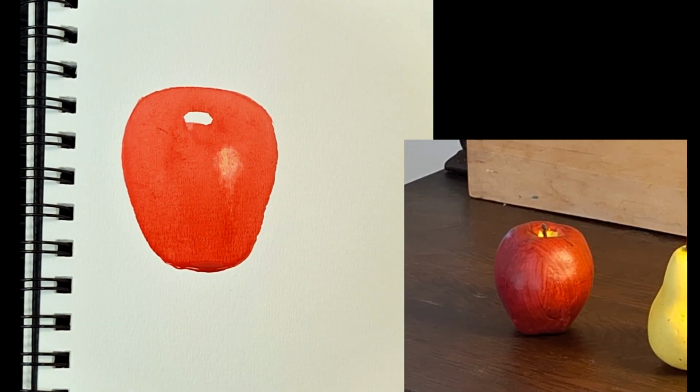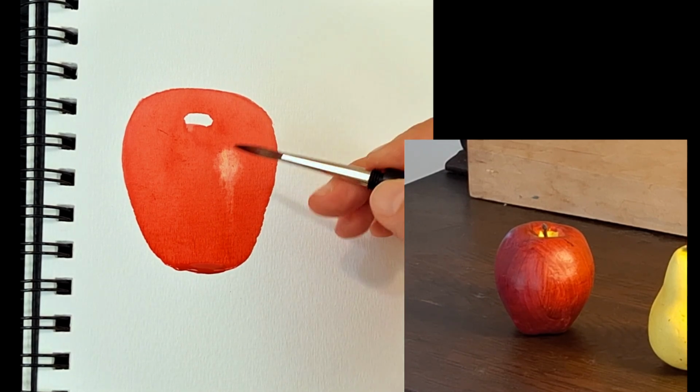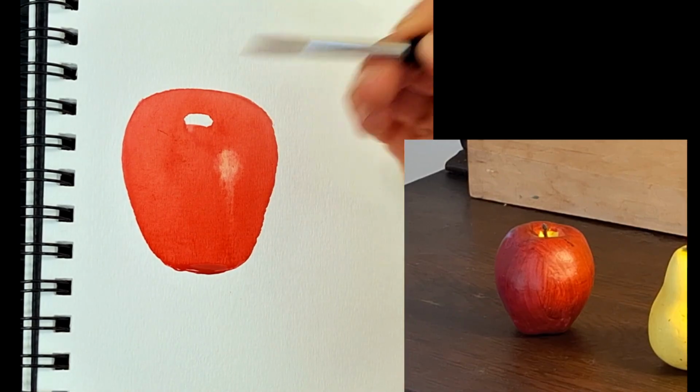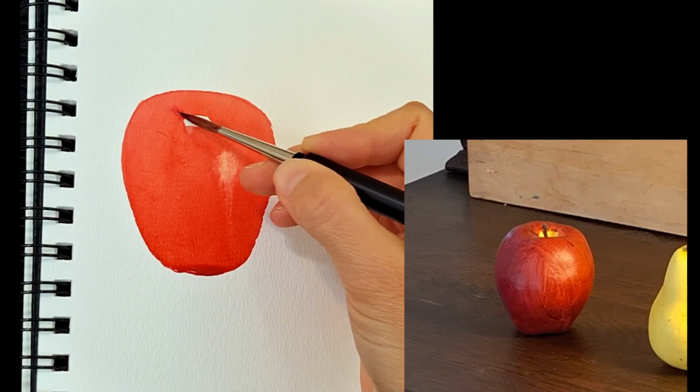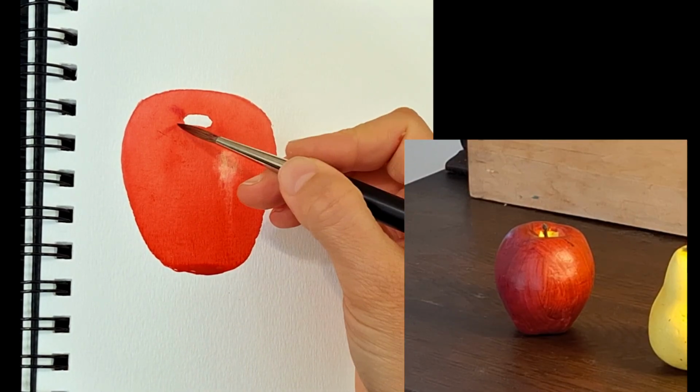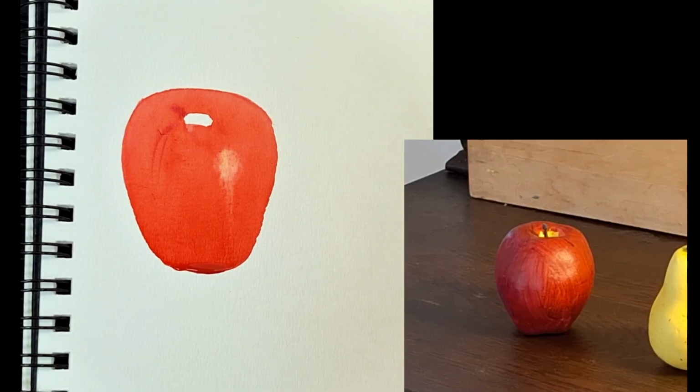I will now go ahead and do darker stripes. So it's soaking in nicely by the time I get my darker red. With a thinner brush, I'm getting my red without yellow now, very thick, very little water, and a little bit of Indian red to it. And which way am I going to go? Well, there's going to be a stem stripe or shadow from the stem. Then there's going to be a little stripy kind of design.